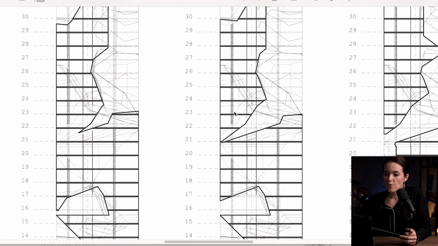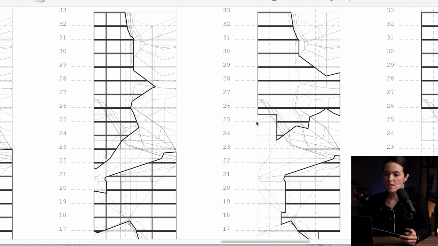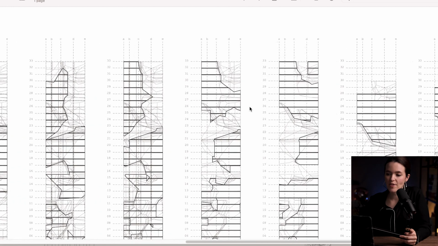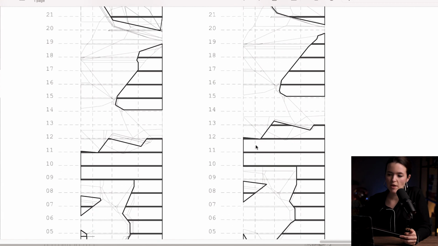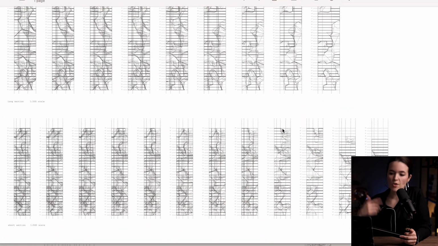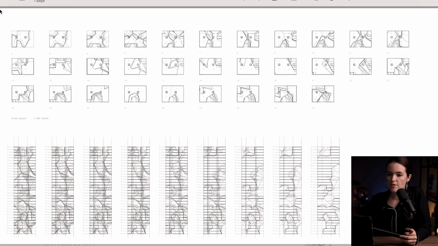Now, there were some areas that could use a little bit more of an efficiency process, but again, this was just for school. I didn't have to work out everything realistically, but it would need to go through another rigorous round of ensuring that all those spaces were usable, because there are some areas that are a little bit not usable in terms of the space, but that's something that would just need to go through another iteration. But for school, for the sake of the concept, this was good enough to showcase.